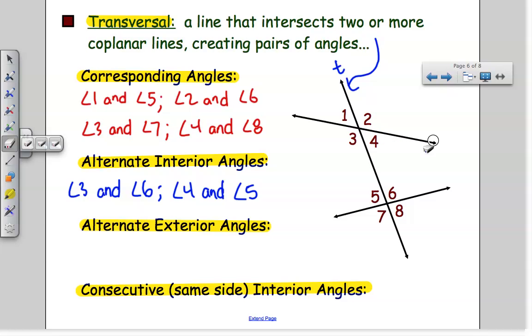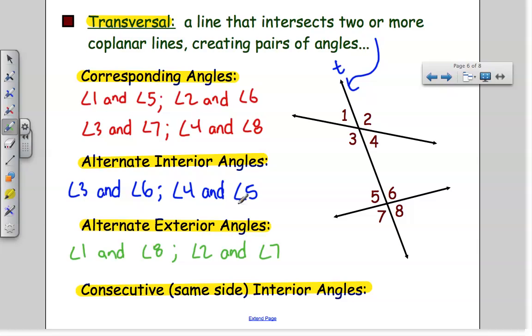Another type here, alternate exterior angles. Exterior means outside angles, and the outside angles would be 1, 2, 7, and 8. But to be alternate, you want to be as far away from each other as you can be. So angle 1, which other exterior angle is the furthest away or totally opposite from angle 1 on the other side of the transversal all the way to the other side, and we'd go to angle 8. There's another pair of alternate exteriors because angle 2 is an exterior. And where would its alternate exterior be, as far away from angle 2 to the other side of the transversal all the way to the other side here? Would be angle 7 is its alternate exterior angle pair.